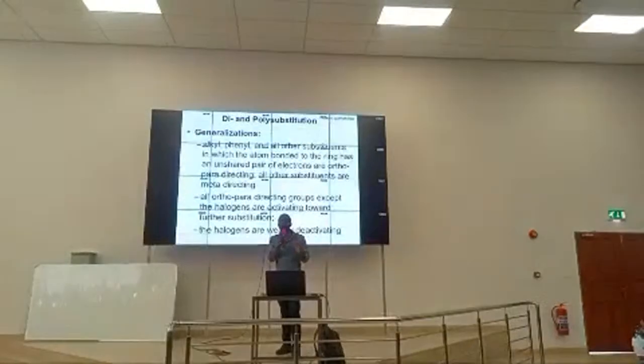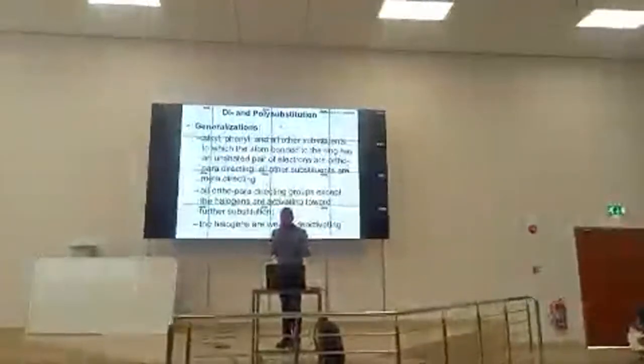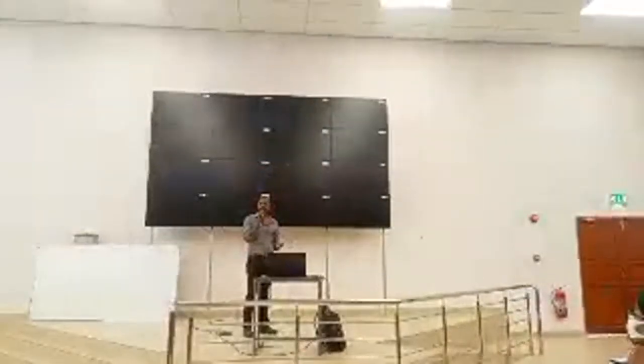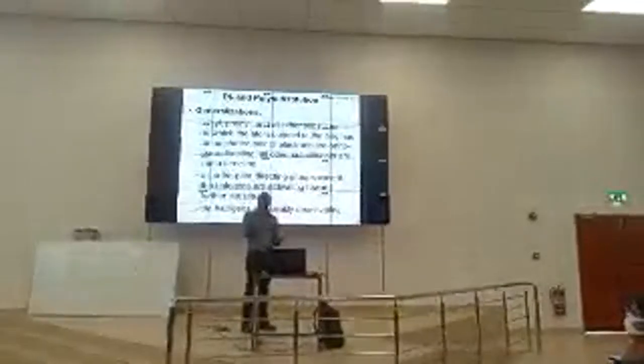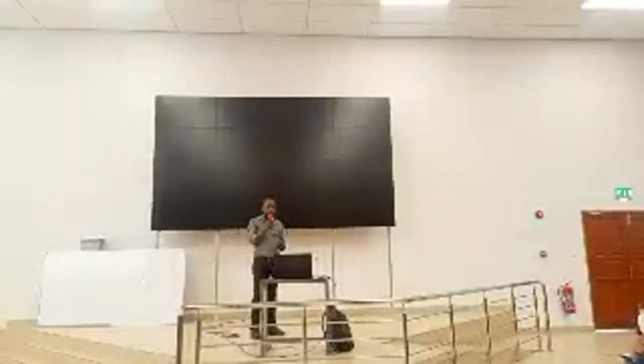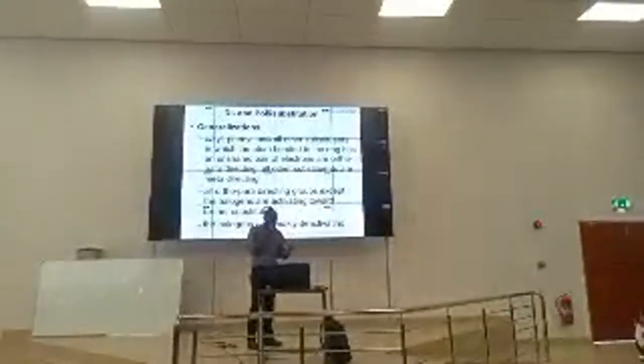Electron donating effect via resonance of halogens is not as strong as the electron donating effect via resonance of the oxygen atom. So they are less reactive. The oxygen attached to the benzene ring will be more reactive. So this is why we are saying the halogens are weakly deactivating. They deactivate the ring system because their resonance activation into the ring system is not as strong as that of oxygen.